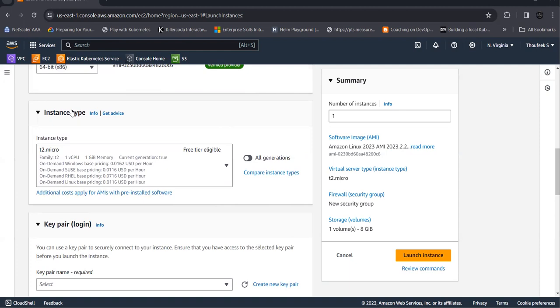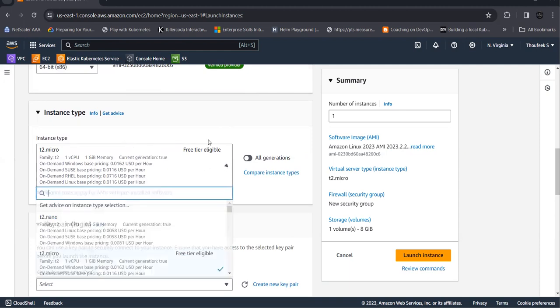Okay. Now we are going to the instance type. Yesterday we quickly discussed the instance type, so I believe you got the point. What is the instance type and the instance family? In the interview section, they will ask what families you are familiar with. So we can discuss that.